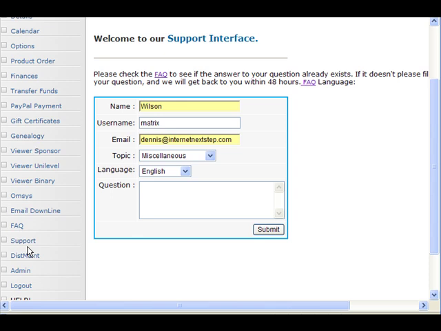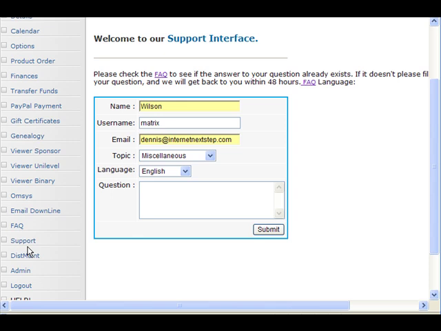Then once you have a bunch of things in the FAQ, if somebody ever comes and asks you a question that's already in the FAQ, that's where you just turn around and say, I'm sorry, go look at item number 47 in the FAQ. Because if you answer a question that's in the FAQ, you become the path of least resistance. Once you're the path of least resistance, no one will ever go look at your FAQ. They'll just immediately send you the question.